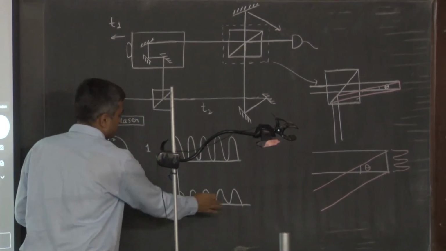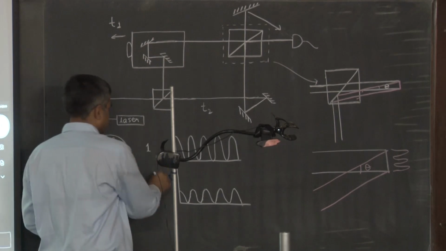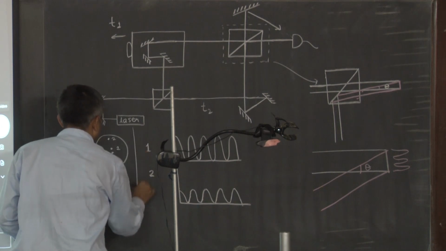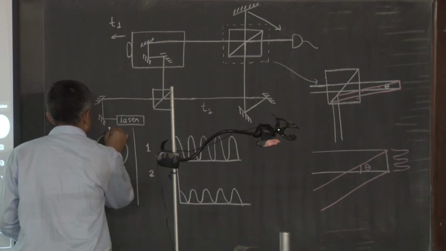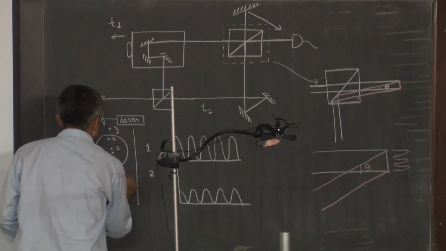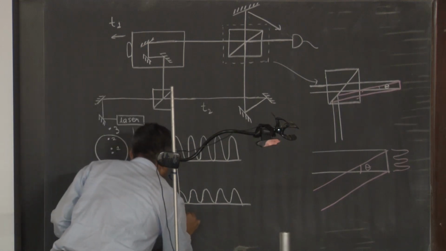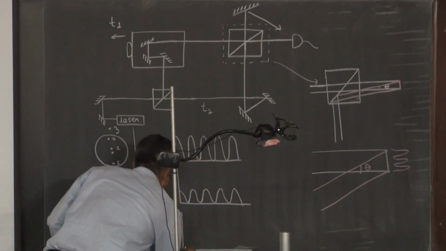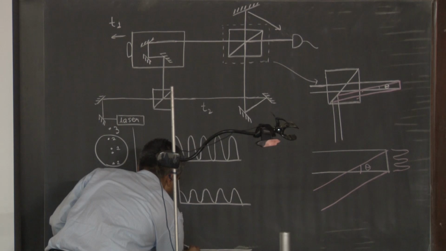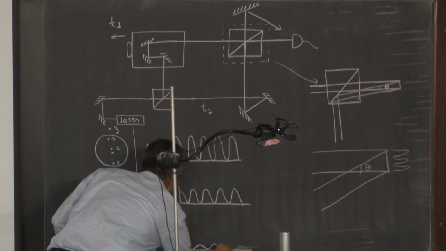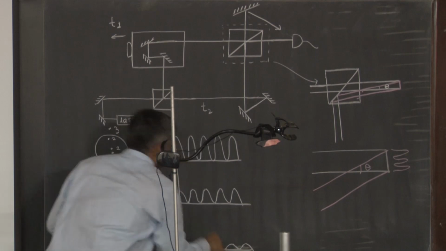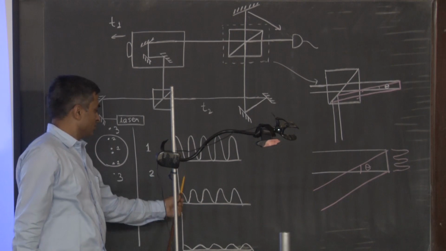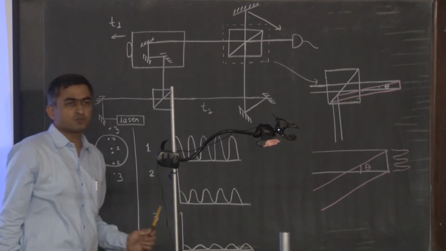So fringe pattern, fringe visibility, everything is the same, just the overall intensity decreases. Finally, if you take a point from here, there will still be some intensity, and in this case what you will see is still the same pattern visibility, but the overall intensity just decreases. So this is fully coherent spatially.